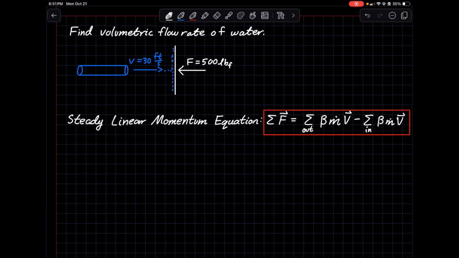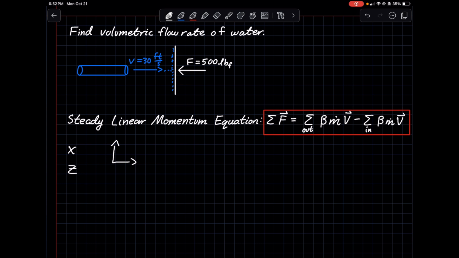So this is a horizontal jet of water, which means that we only have to deal with things in the x direction. So everything will just be along our horizontal direction. If this was an x and a z, where we had something in a two-dimensional plane, or even if we had a y, then we would have to split this up into here are all of our x's, here are all of our z's, here are all of our y's, and go from there.